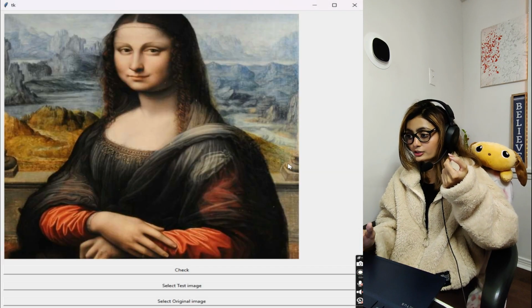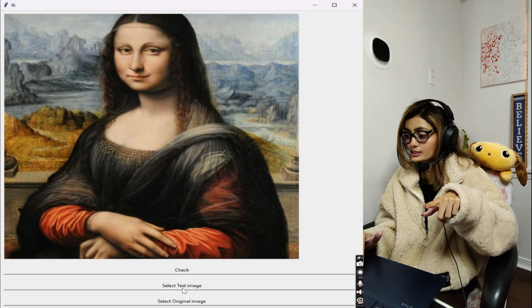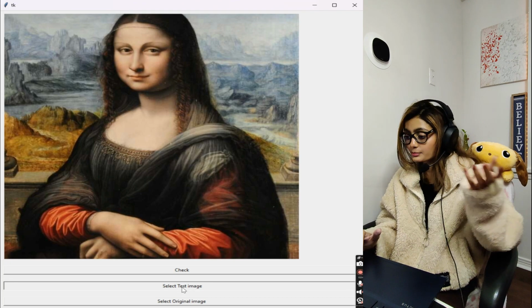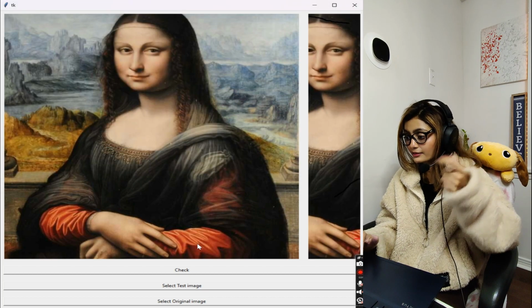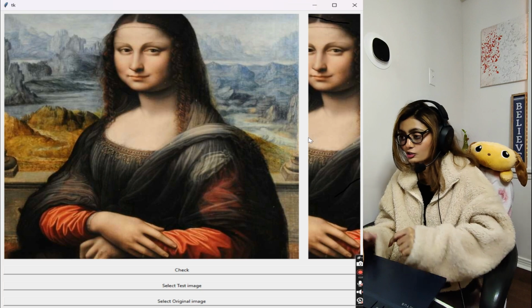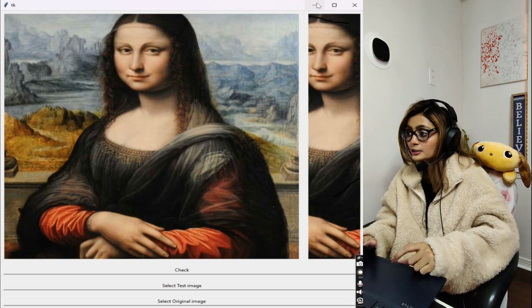I can just select it here, and this is for select image 2, which is select test image. It does basically the same thing. I have selected two different images here. One is the original one and one is the morphed one.